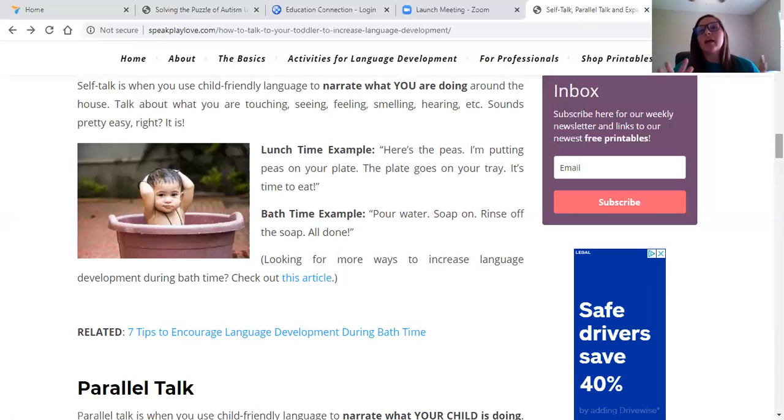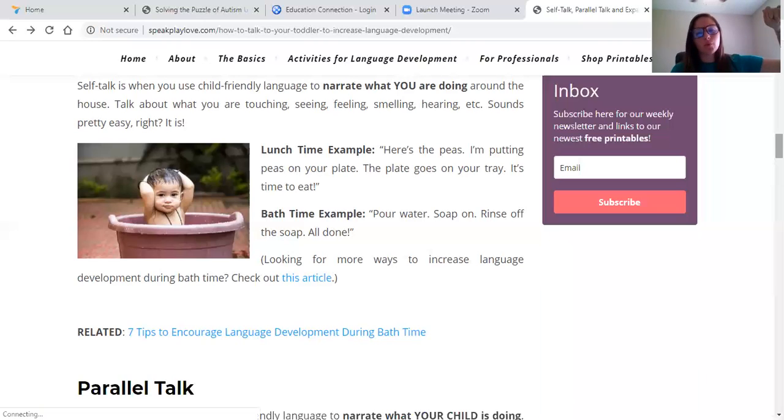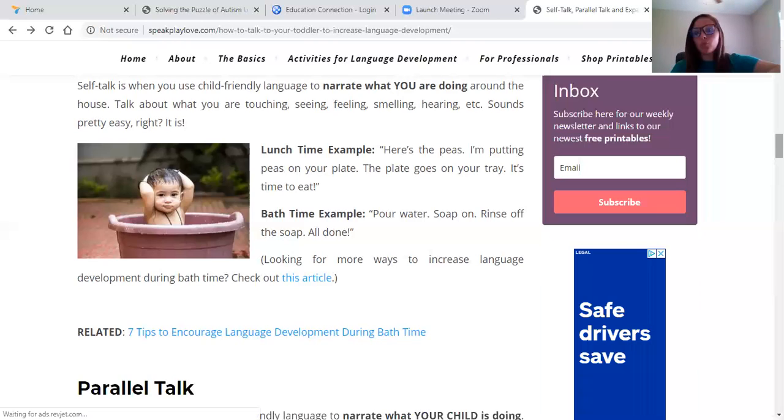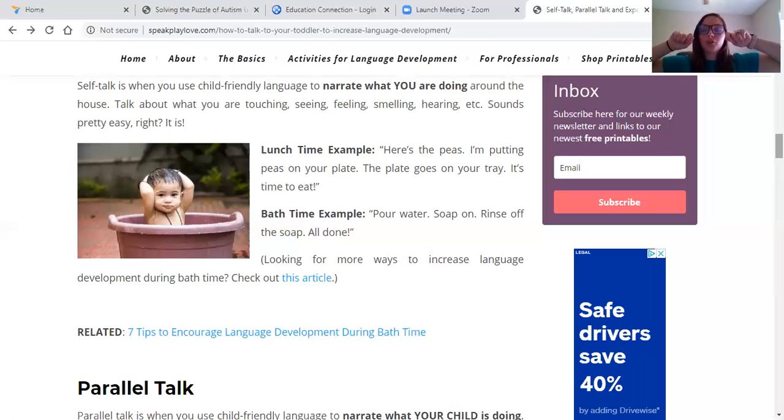Another routine that you're doing every day is getting dressed. So maybe you're helping them pick out their clothes. You say, okay, I'm going to open up the closet door. Let's look and see what we have to wear today. I pulled out a striped shirt. Or do we want to wear the stripes or do we want to wear the orange shirt? And you could give them a choice. And if you're making the choice for them, just pull it out, say, oh, I got the orange shirt out of the drawer, or I took it out. And that's another way to use those core words, like you heard me say open, look, it.